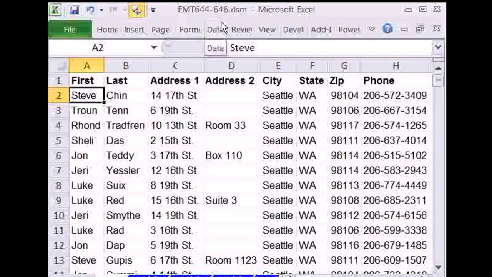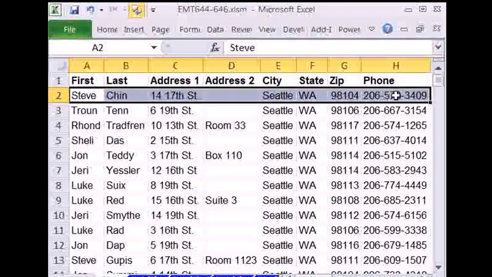Macro and formulas together. Now here's the deal. We have a data set. Records are in rows. Now I have done a few other recorded macro videos where we have a bad data set and we have to do all these things to get it into a good data set like this. Good data set because you can sort and filter and do pivot tables and stuff like that.